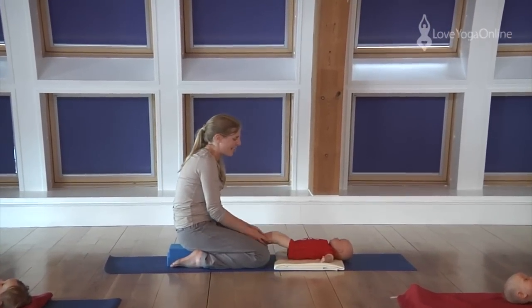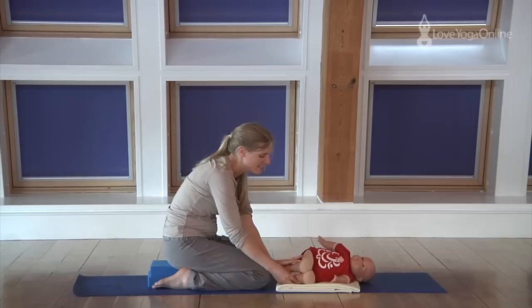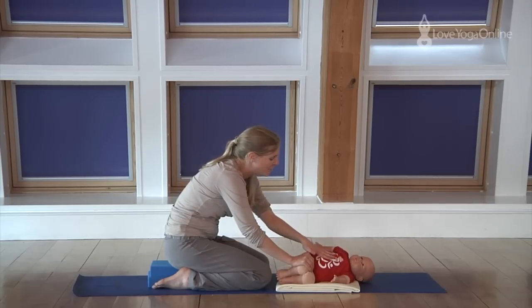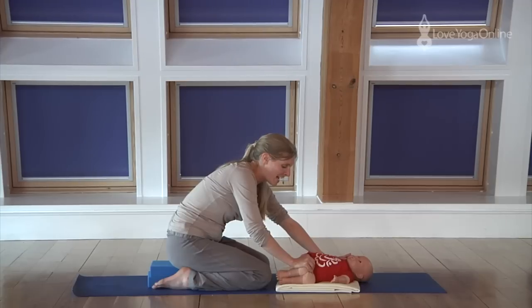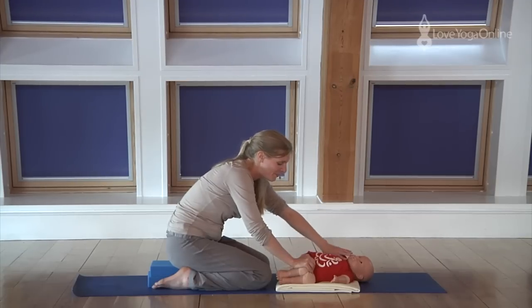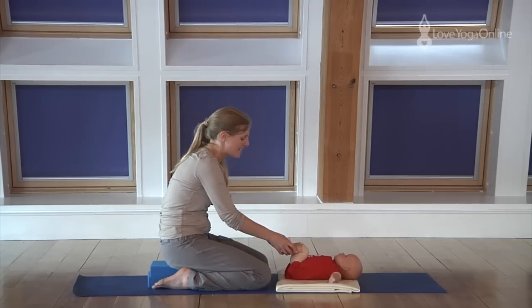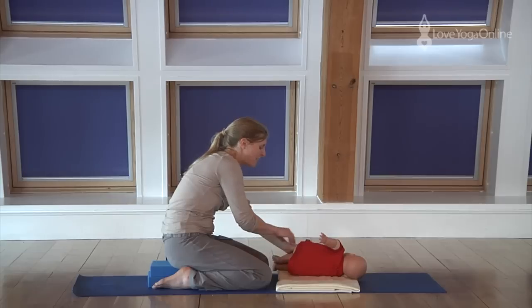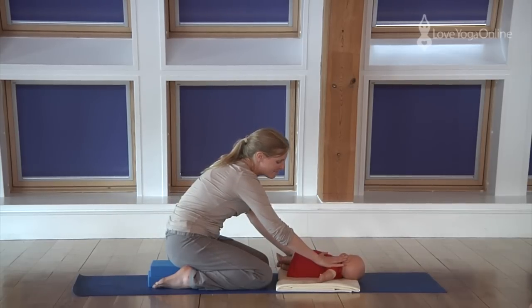And for the twist, we just take baby's knees into the chest and then down to one side. You'll use one hand to just gently keep the thighs there, and you can use the opposite hand to stroke up baby's body and open through the opposite shoulder. It can be quite a strong twist, so you might just want to save it for days that baby is in a good mood. And once you've taken it one side, you'll do it the other side, knees to chest, and then over to the side, keeping the knees bent. You'll use one hand to keep the thigh down and stroke the other arm up the body and across to open up through the chest.